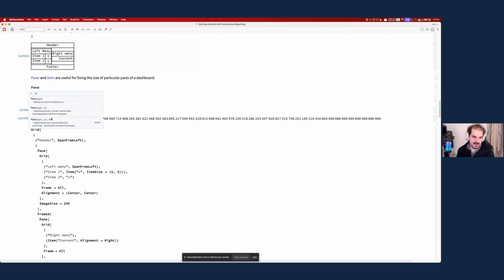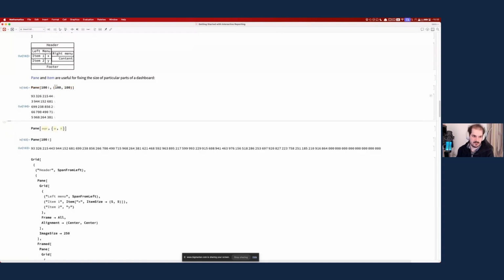It brings up some templates which allows you to fill out a template. So here we can see we've got pane, which makes a pane with a width of W and a height of H. And we've got 100 factorial here, and I can tab through, change my width to 100 and my height to 100, and we'll see it's kind of compressed this into a 100.